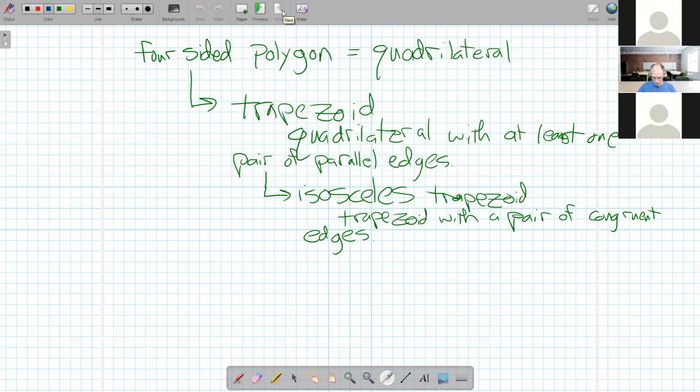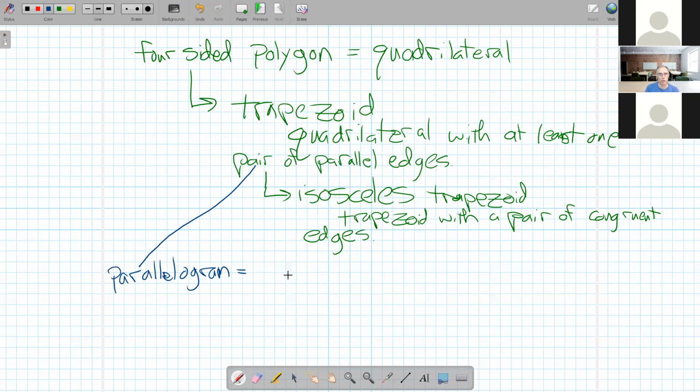All right, some notes on this one, over on this page. We left off with trapezoid and isosceles trapezoid. Another branch of the trapezoid family is a parallelogram. You could either say it's a trapezoid with two pairs of parallel sides, or a quadrilateral with two pairs of parallel sides.